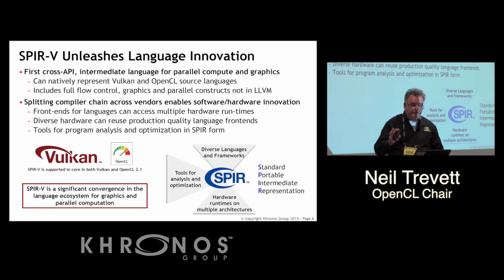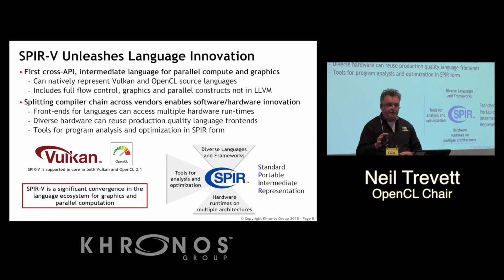So we have Ron here from Intel who's going to give us a lot more detail about SPIR. But I just wanted to show the big picture from 50,000 feet of how this fits together before Ron dives into those details. It's called SPIR-V because SPIR grew up through OpenCL, but now it's also used by Vulkan. So kind of the two things coming together. It's the industry's first cross-API, cross-vendor intermediate language that includes parallel computation and graphics.